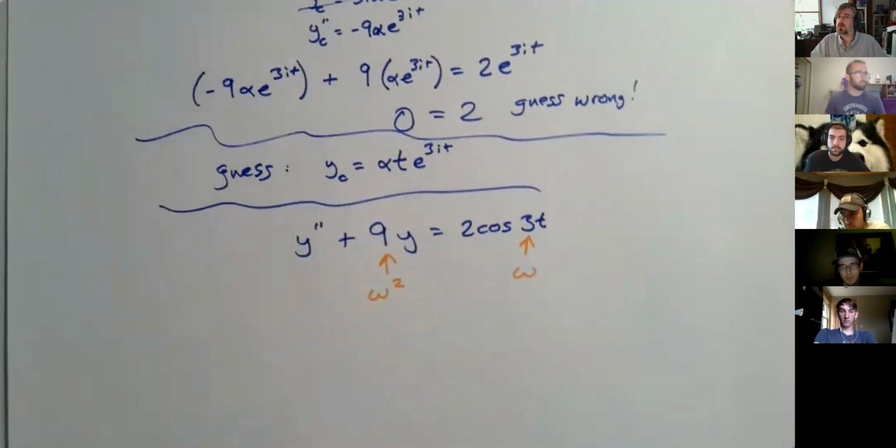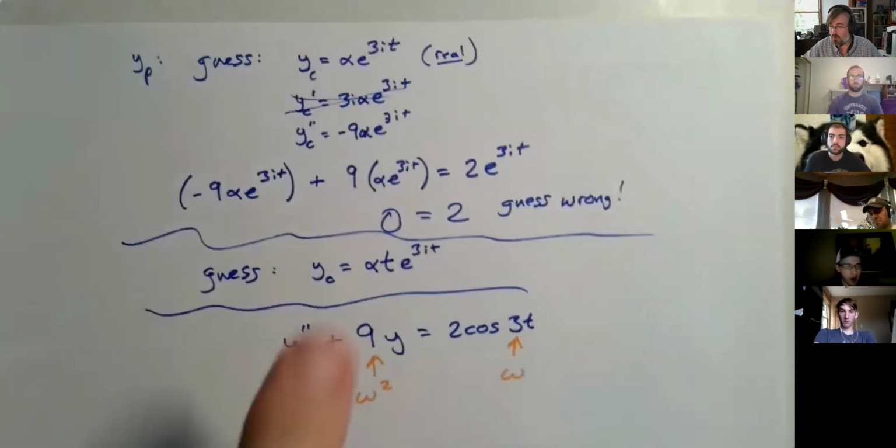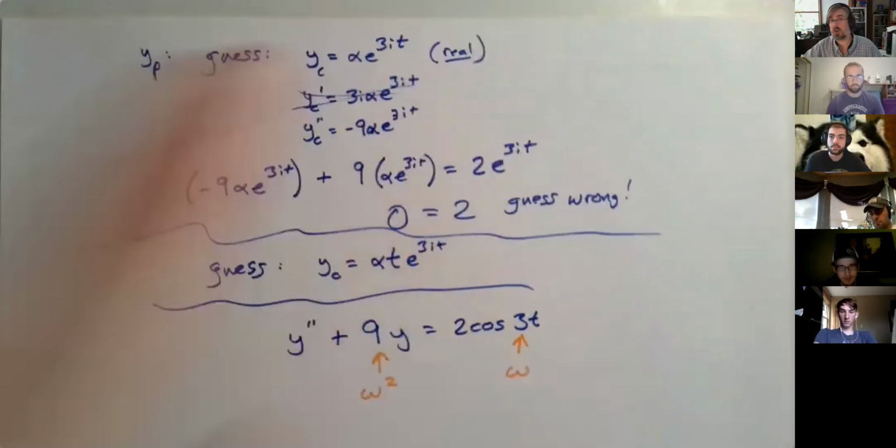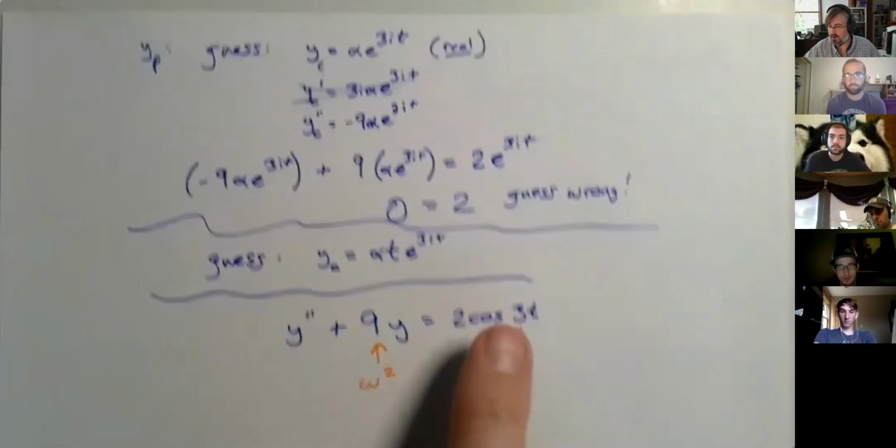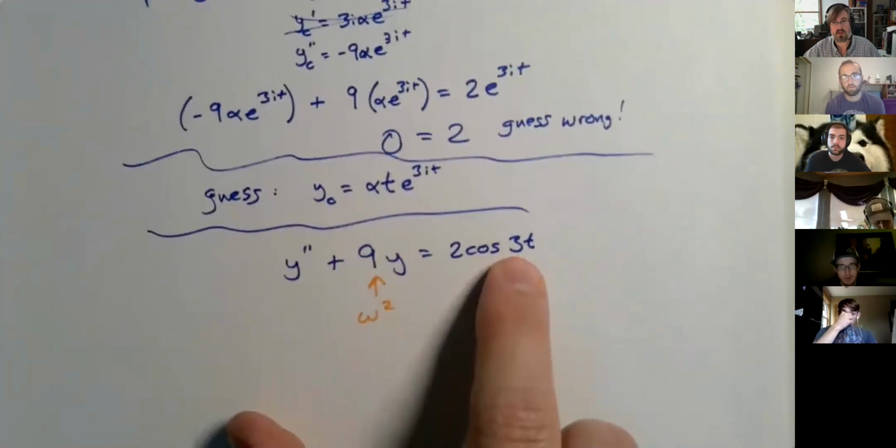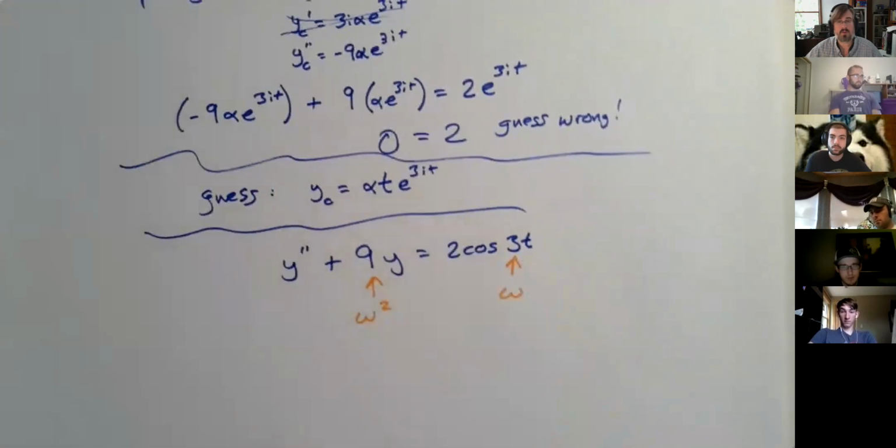So I don't want you to follow previous problems like a cookbook. You can use them as kind of a wayfinder, but every problem in here is going to have some similarities, but the similarities aren't at the number level, right? They're not at the level of, oh, always guess with a 3 up there. No, you only guess with a 3 up there because there is a 3 in the cosine. That's what determines what our guess is going to be. So you've got to recognize where the patterns are. Sometimes they're a couple layers underneath. Cool.